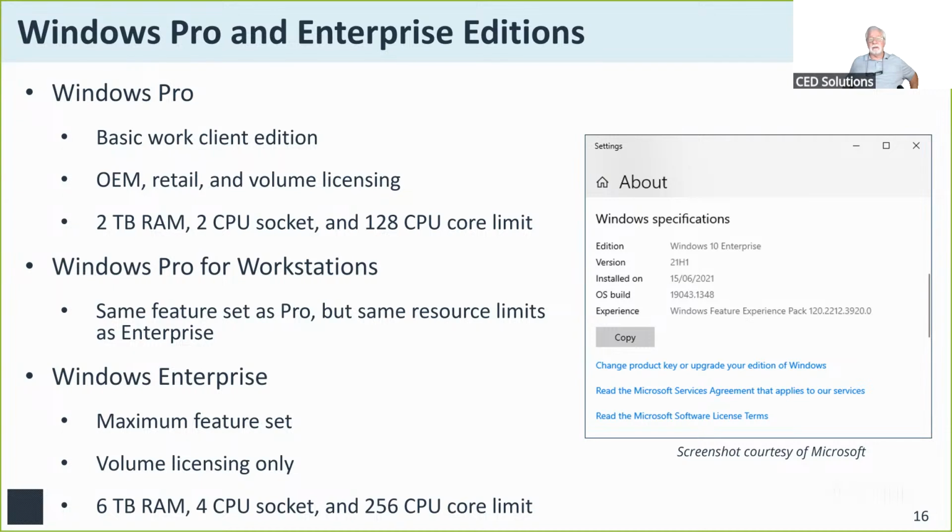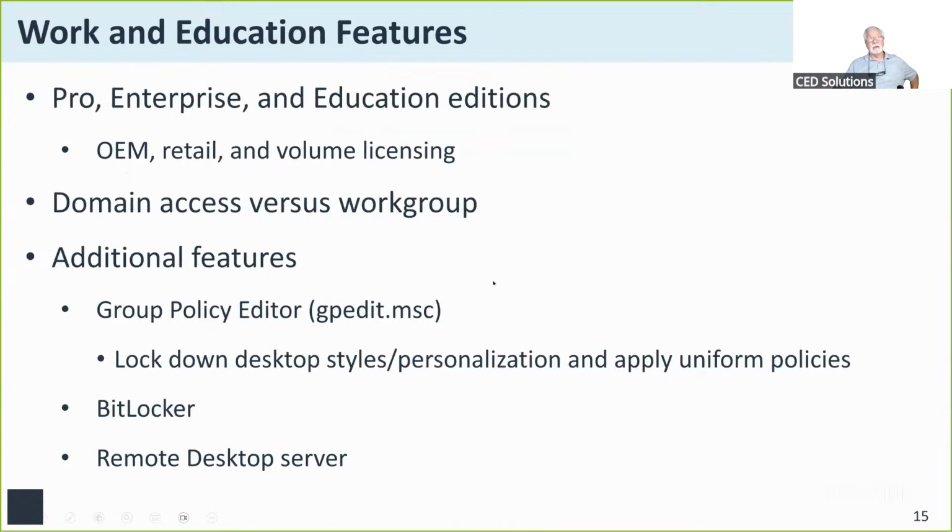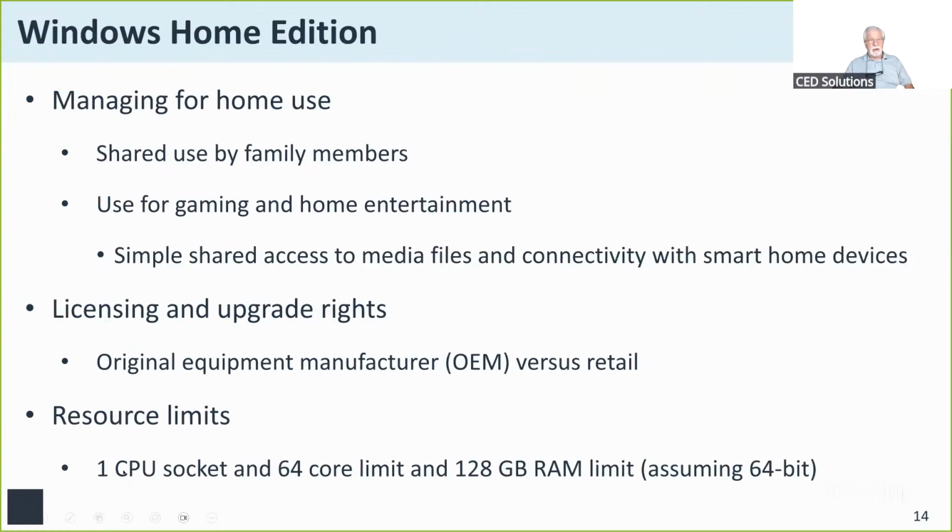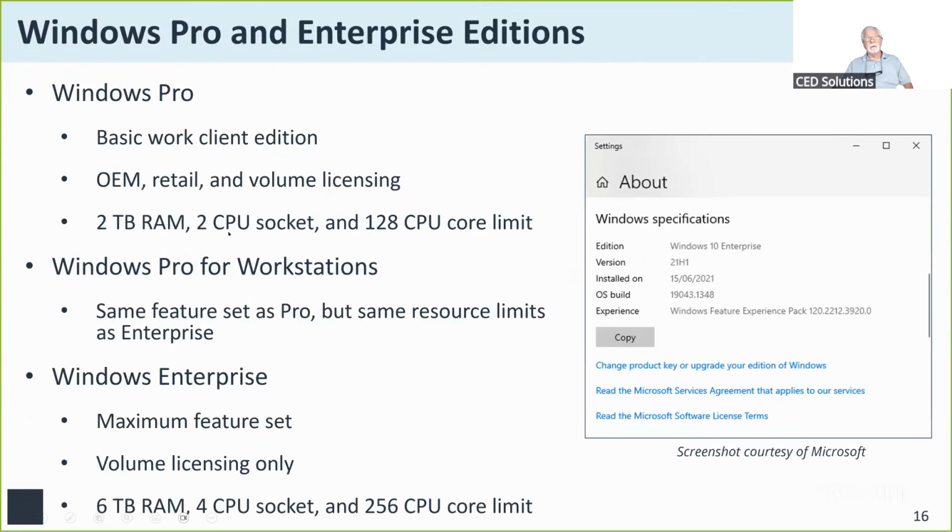Now, the Enterprise and the Education licenses are volume licensing. You buy chunks of licenses in essence. And those licenses are managed by an install licensing server that's set up somewhere in the network. Okay. So now those are the things that you need to really key on and be specific about: the number of CPUs, the core limit, the amount of RAM that the individual license versions will support. Same thing here. You need to memorize that stuff. Now, for me personally, I would make flashcards to study that stuff.